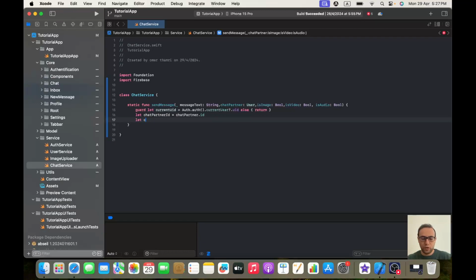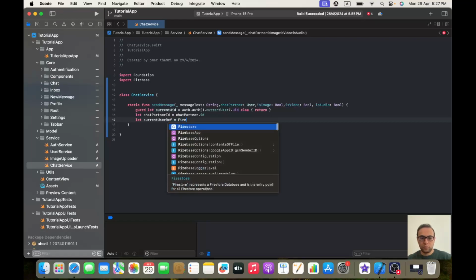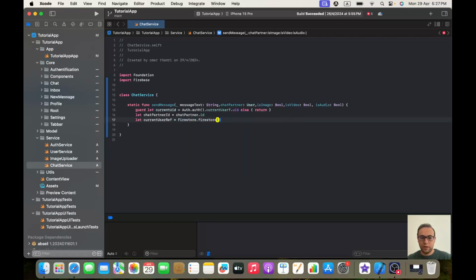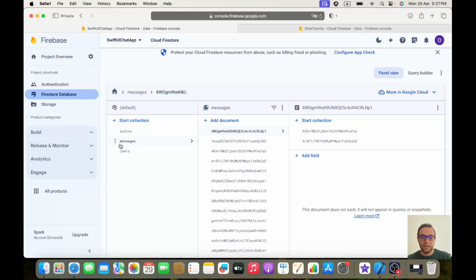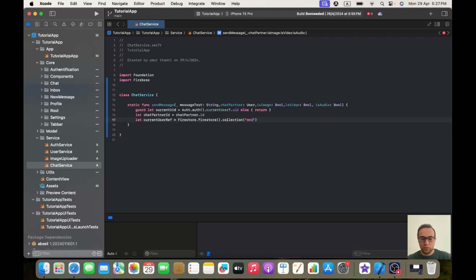Now we want to have a complete reference inside our message, so we will start with the current user, so let currentUserRef, and it will be equal to Firestore.firestore().collection, and the collection, as you can guess, is messages.